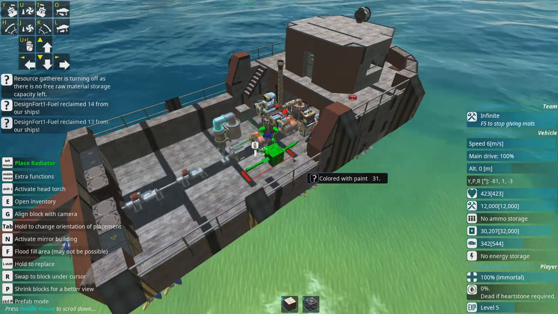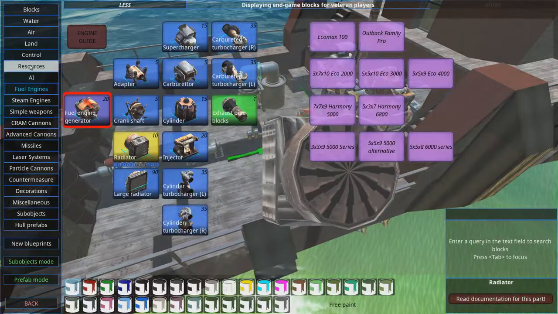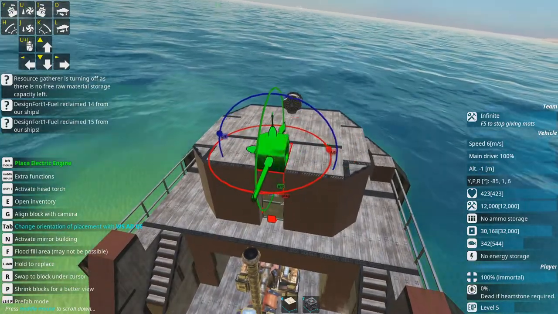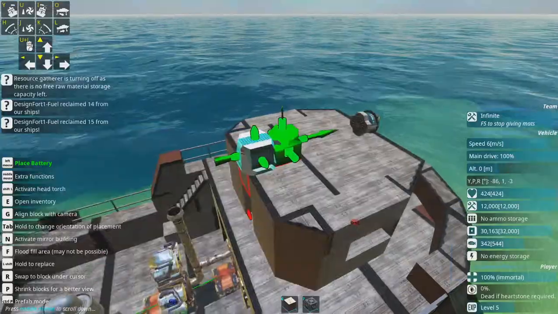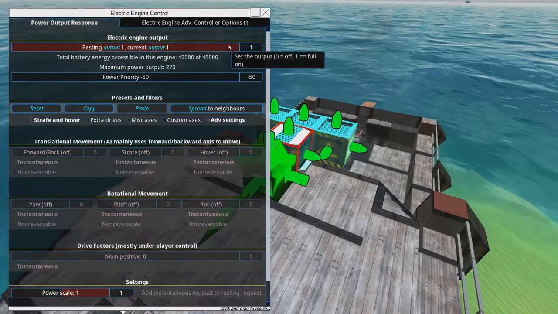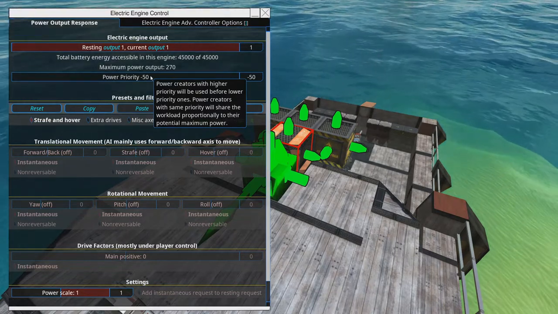Anything you think I've missed on the power systems? I think there is one thing that's just suddenly come to mind, and that is electric engines. And that is one minor change I will go through. If you set up an electric engine with a battery, let's put a battery on it. In here now, you've got this resting output and the priorities, and it's always a low priority, whereas you might want to put that as a higher, but anyway.